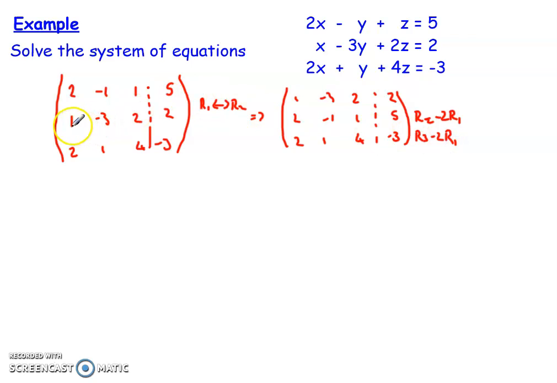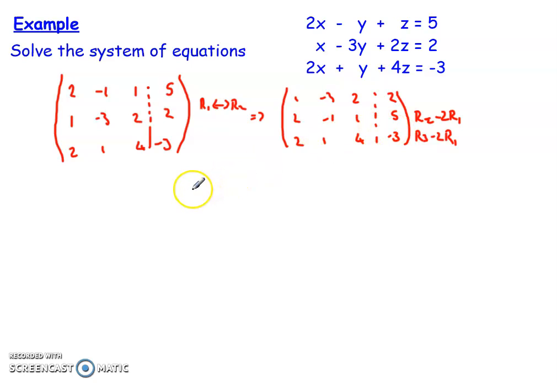If I'd done it before, what I'd have had to do is row 2 take away a half of row 1. So that would start to bring fractions into place. We want to keep it nice and straightforward. So if you can swap rows to keep numbers whole without bringing in fractions and decimals, I would suggest doing that. If we didn't, and we used the fractions throughout, we wouldn't be wrong. We just have to do a little bit more thinking.